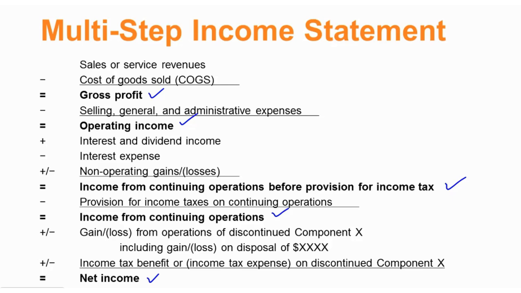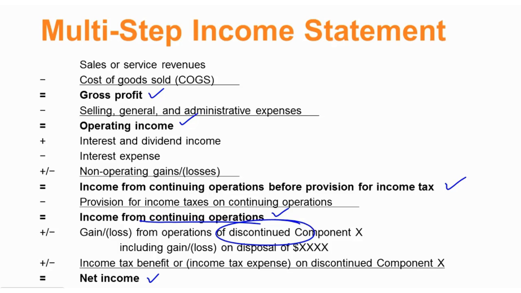Now, for most companies, the thing that we're looking at most is going to be this income from continuing operations. These are the operations that the company had this year that are going to continue in the future. We're going to talk about discontinued operations separately, but you'll notice that the difference between continuing operations and net income is discontinued operations. These are the parts of the business that aren't going to continue to exist in the future. So when you're making a decision to buy shares in a company, to invest in a company, the number you're more interested in is income from continuing operations than net income. Because net income might include income, or losses, from some part of the business that's not going to exist in the future.